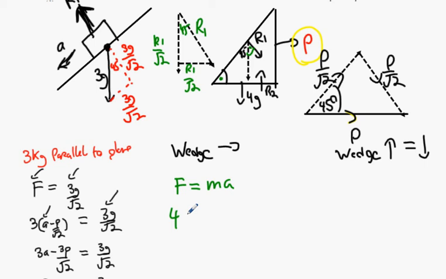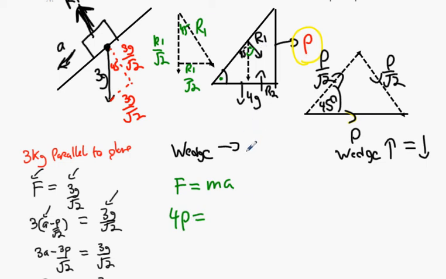Now what's MA, guys? 4P is the force, yeah. So what forces are acting left and right now? So what force drives the wedge to the right? The only force I see acting even remotely to the right is R1. And we've broken it up into its component that's going directly right, which is going to be R1 over root 2. All other forces are going directly up or directly down, and therefore have no influence on left to right. So that's this equation here.